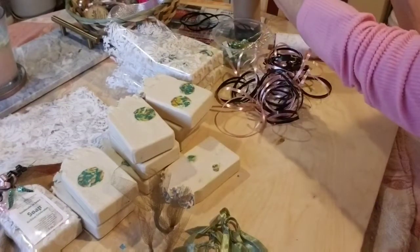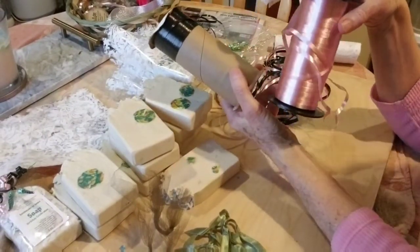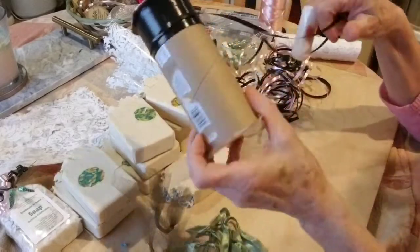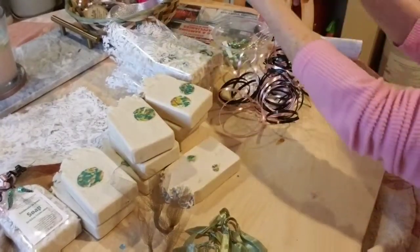And then, of course, I got a good deal at Walmart on the pink one. I can't remember, it was less than $2. And then at the Dollar Tree, I think I got some more of this, so yep.